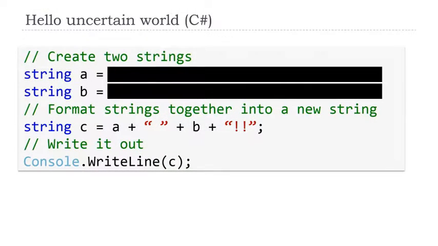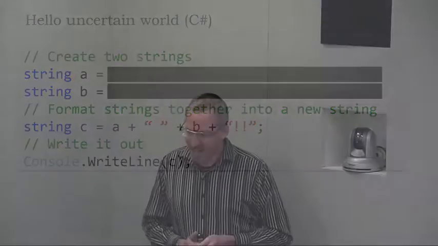So here we have some code. I'm afraid there's going to be quite a lot of code in this talk. We have this nice piece of source code. We're going to create some strings, format them together, and then print them out to the console. Hopefully this is clear enough, except that unfortunately our lawyers have been on the case, and they've redacted some of this source code.